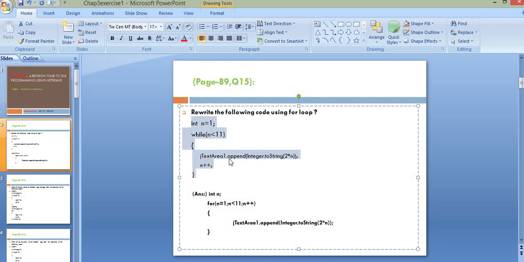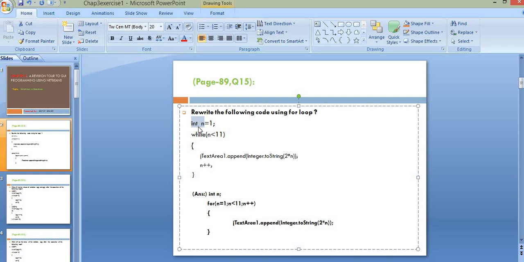Now if we are required to rewrite this entire piece of code using the for loop, then we will need this initialization cum declaration part, the conditional part, as well as the incrementation part.